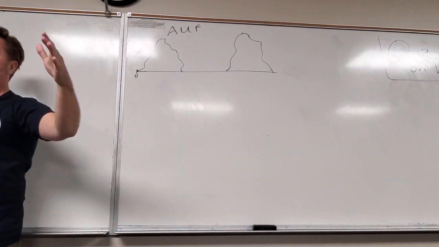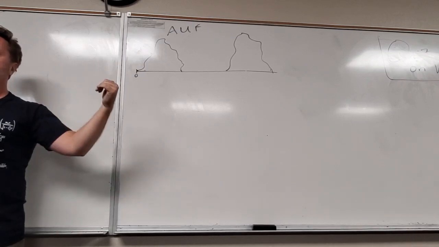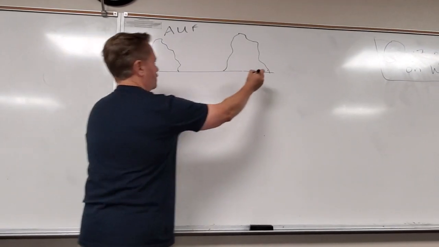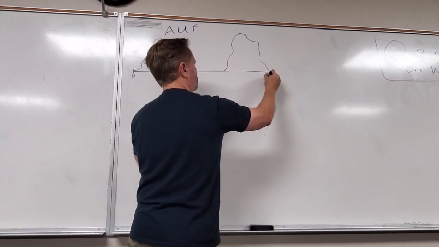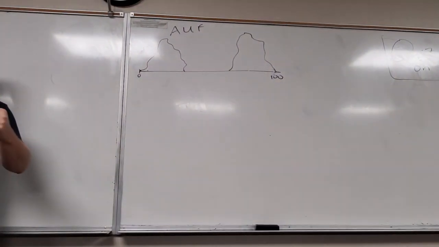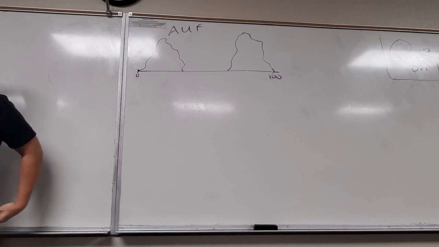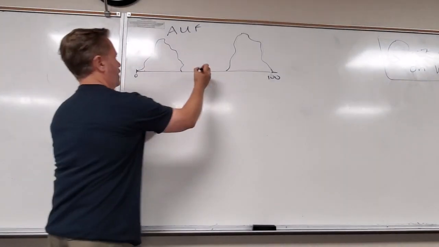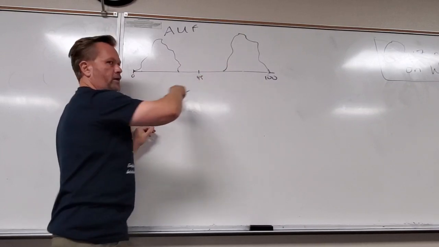What's a little weird about this? This is why it's alternate universe Florida. What's weird about this distribution of ages? So let's say it's from 0, we'll just say it's from 0 to 90, why not? Or let's say 100, we'll be optimistic. What's weird about this? Yeah, so let's say that's 45. It looks like there's nobody who's aged whatever to whatever here for some reason.